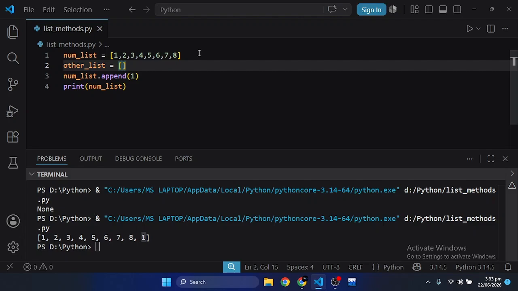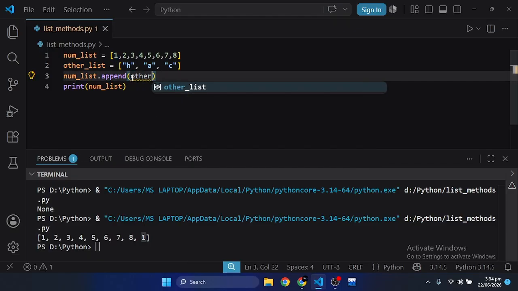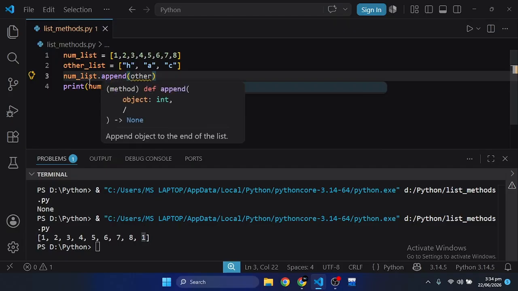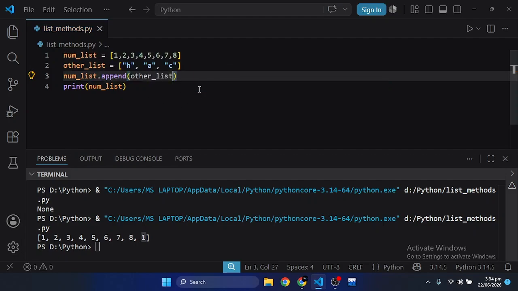Like if I have H, A, C, random characters, and I want to append this list to the num list, I can just give its name to the append method while using it on the num list.